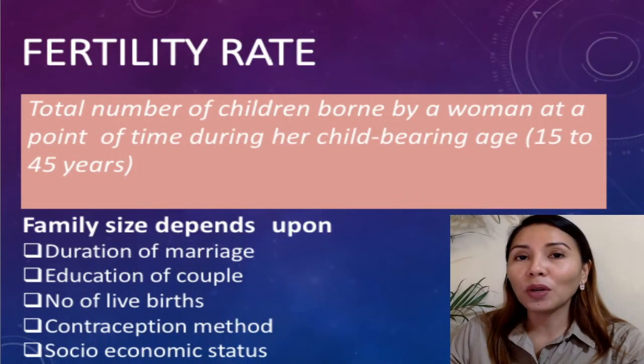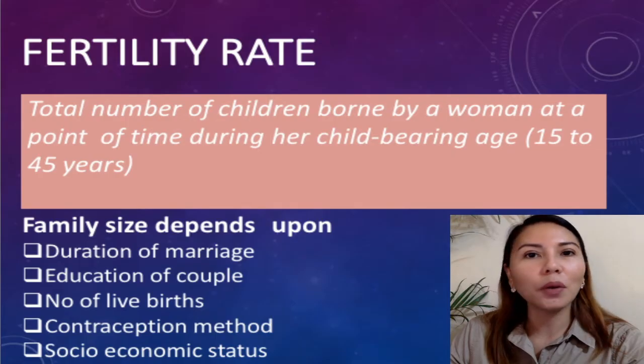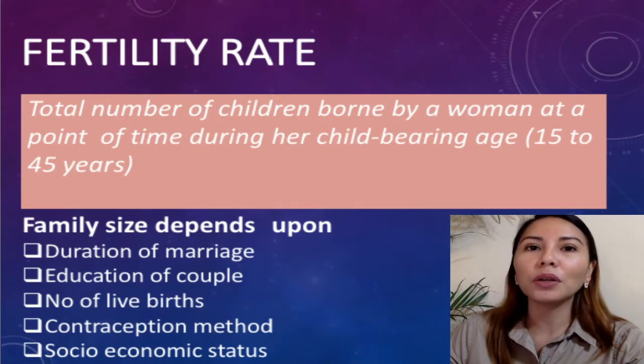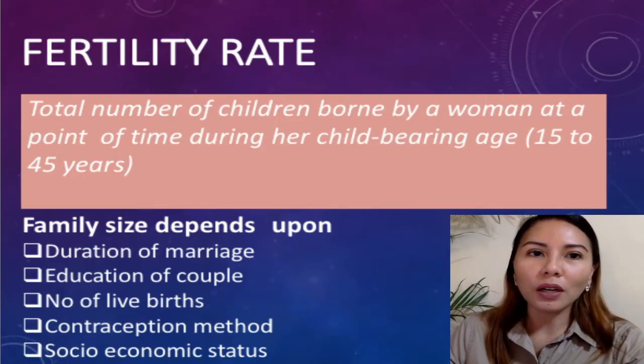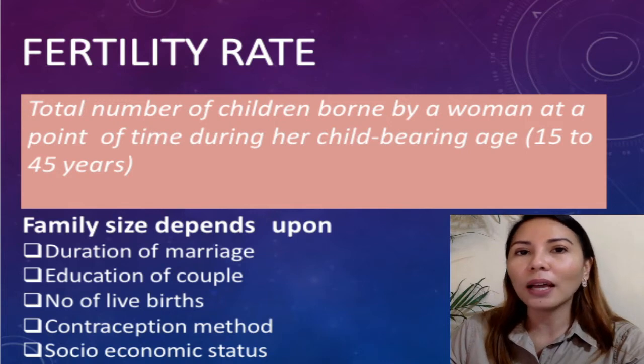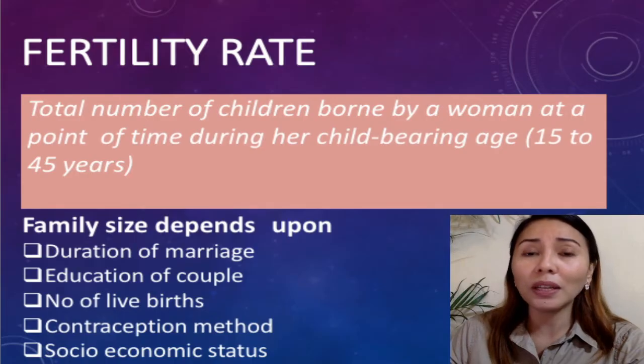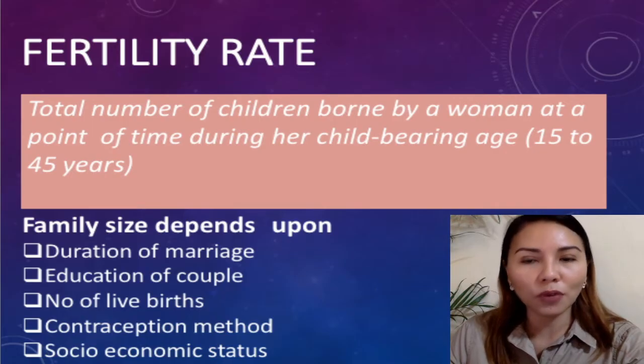Fertility rate refers to the number of children born to a woman during her childbearing age, and that is usually 15 to 45 years. There are several factors, such as lifestyle factors, increase in sexually transmitted diseases, rise in obesity, and environmental factors involved in urbanization and urban lifestyle that are affecting fertility and have led to a rise in male and female subfertility.